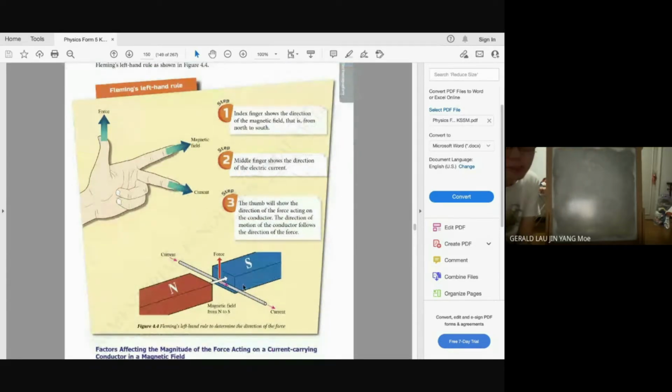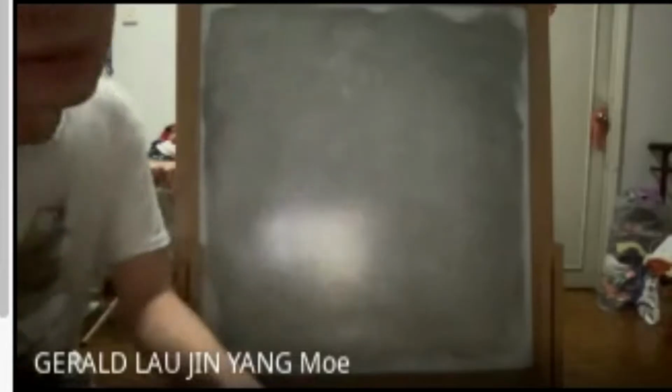Now you see, for example, over here, let's say they don't tell you the force. They only give you the magnet and also the current. So you see, the magnet from here is north, here is south. So that means your magnetic field will be moving from the left to the right. And then your current will be moving in this direction, out, towards you. So the force automatically you see here will be on top, moving up already. Okay? Can you understand?